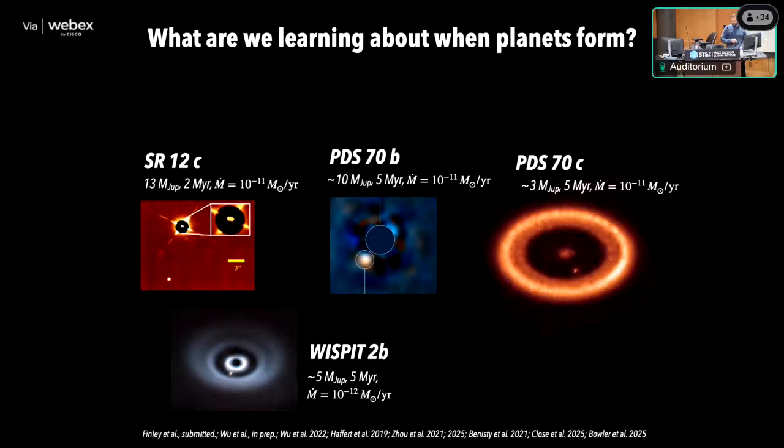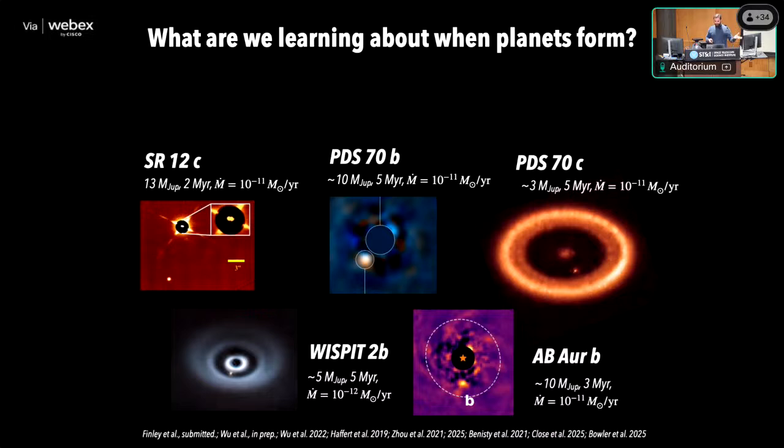It's been detected in H alpha. There are all sorts of problems turning an H alpha flux into a believable accretion rate, but let's just imagine that we could do that. AB Aur b, which is a potential planet, let's say, at about 100 AU, also about 10 Jupiter masses, a few mega years. And if we believe all of this, these empirical connections between the H alpha accretion line and bolometric accretion flux, and transforming that into an accretion rate, we also get something similar here.